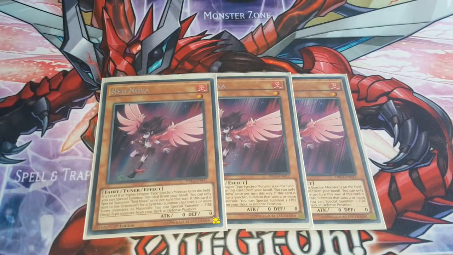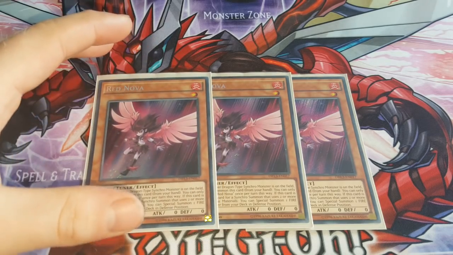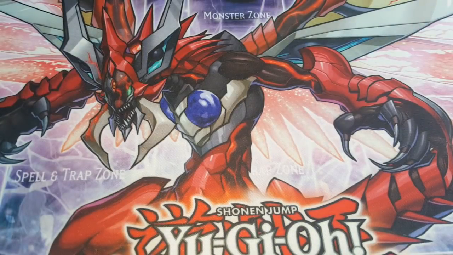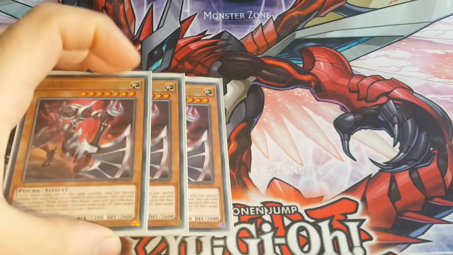Red Nova, you'll see why I run Red Nova, but basically you can special summon it if there's a level 8 or higher synchro monster on the field, which is pretty easy to do. And if it's used as a double tuning, you get to special summon something like a fire tuner monster from your deck, which is a Flare Resonator or Red Resonator or whatever else you want that way. Red Resonator gets the bonus effect of gaining life points as well, so it's pretty cool that way. Now you can swap Flare Resonator for Creation Resonator, probably a better choice. I just wanted to go with a red type of theme.